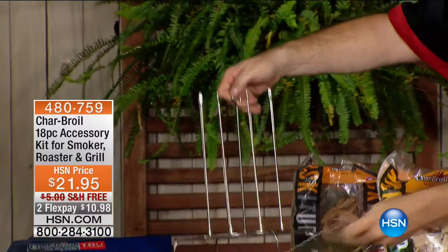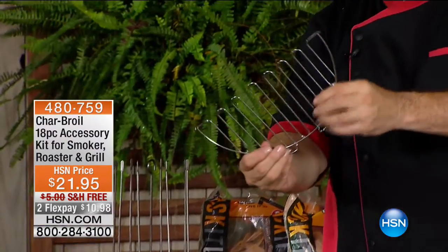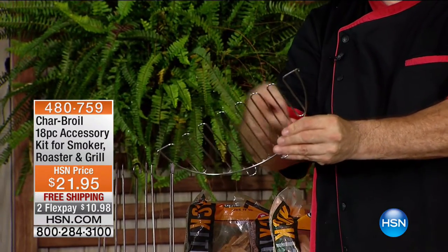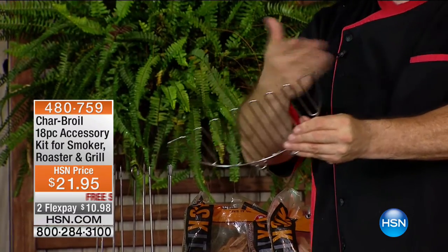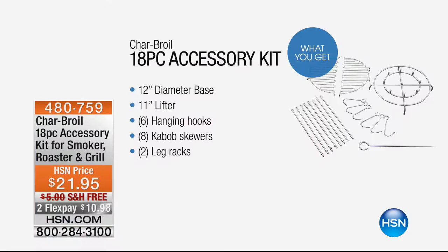You're also going to get, as part of that kit, 2 more half racks. But what makes these half racks unique is these are actually designed to hold turkey legs. Oh, so just like at the state fair. Look at that, the smoked turkey. Exactly. Now you can do it at home. At theme parks, they're like $15. They're insane, ridiculous. Right? Oh, I love those turkey legs.